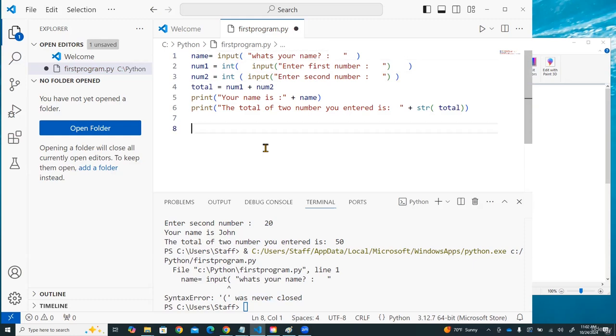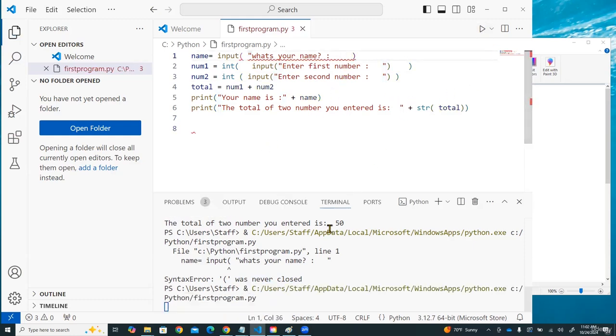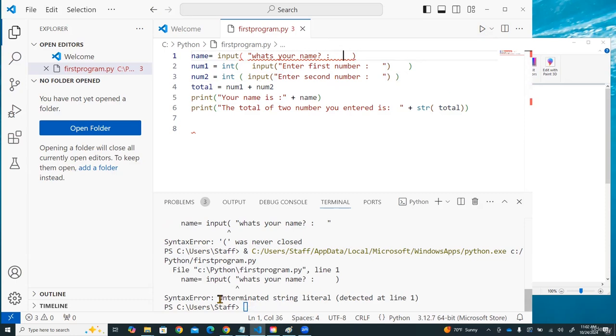These are called syntax rules. So if I miss a double quote here, try to run it, you see here, unterminated string literal. You never terminated this string here. This is the beginning of the string and you need to terminate it, that is the end of the string. Again, all of these types of errors are called syntax errors. Syntax error means every instruction has some rule and you forgot to follow the rule.